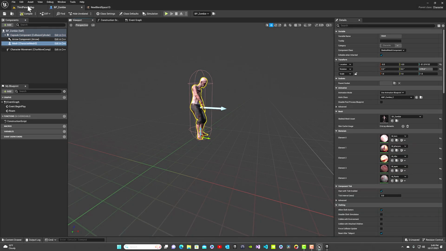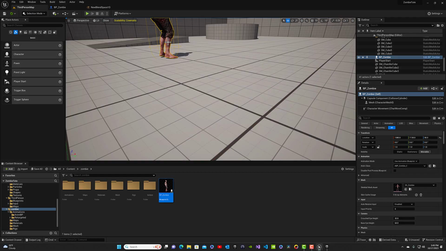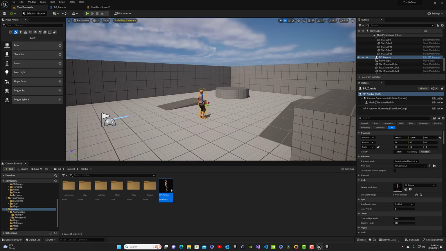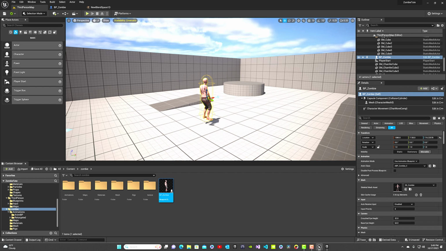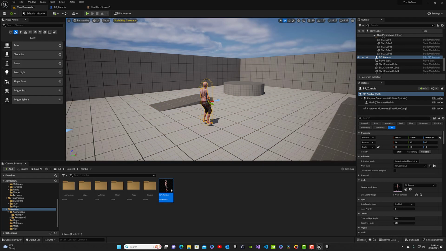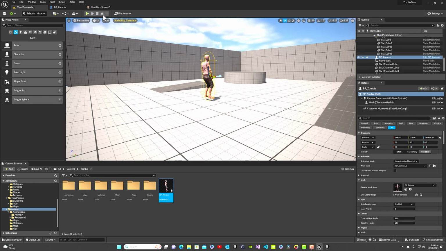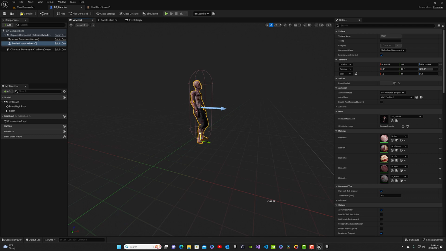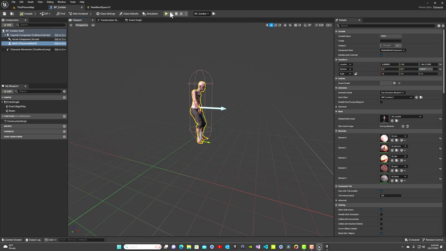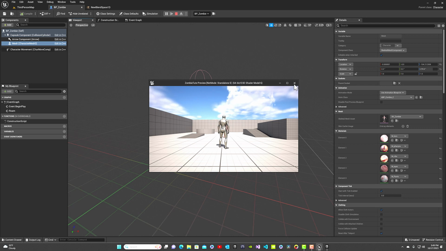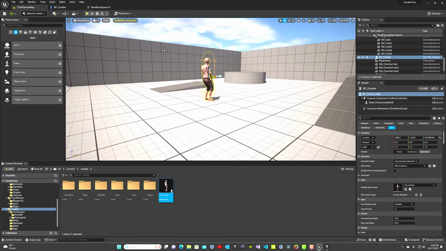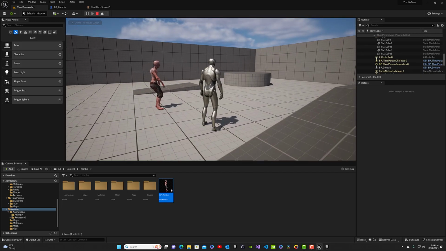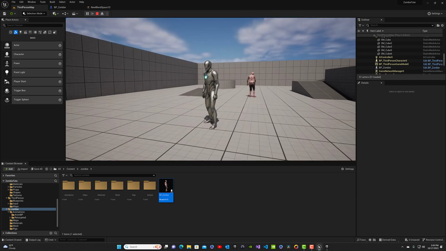Compile and save. Let's go back to our level and back out of that a little bit. My camera speed is real fast, so let's slow that down a little bit. And I'll raise it up and hit end. And yeah, the capsule is on the ground, but his feet are not on the ground. So this is just a little bit of tweaking that we have to do for that. Compile and save. I don't want that. I want this. Okay, that's looking better. But obviously the zombie is not patrolling, okay?